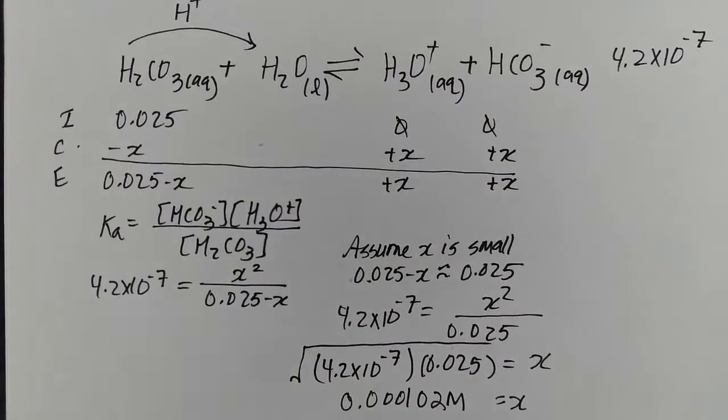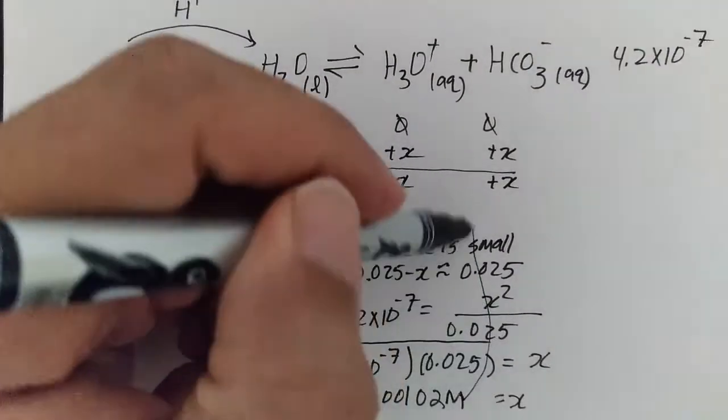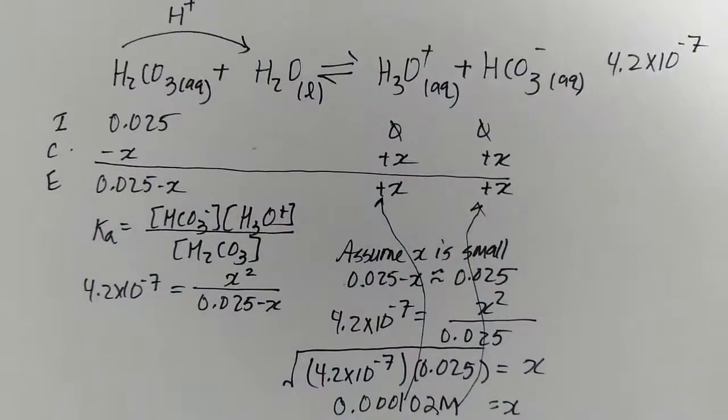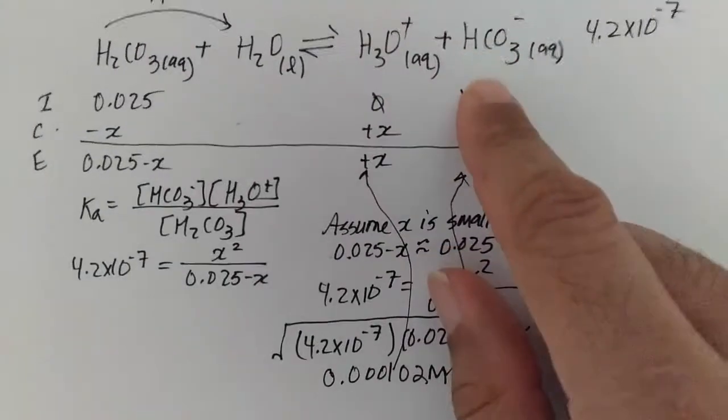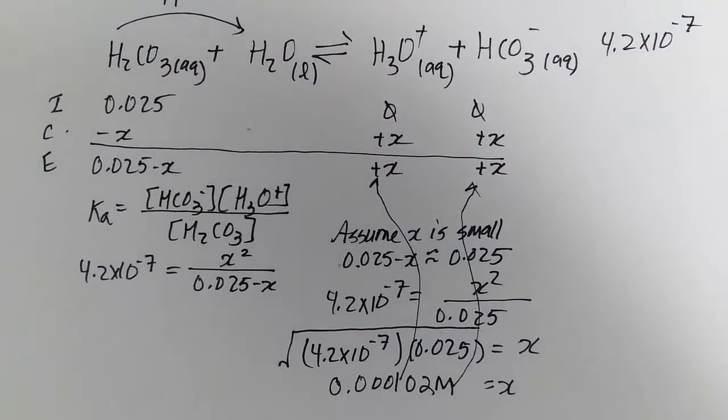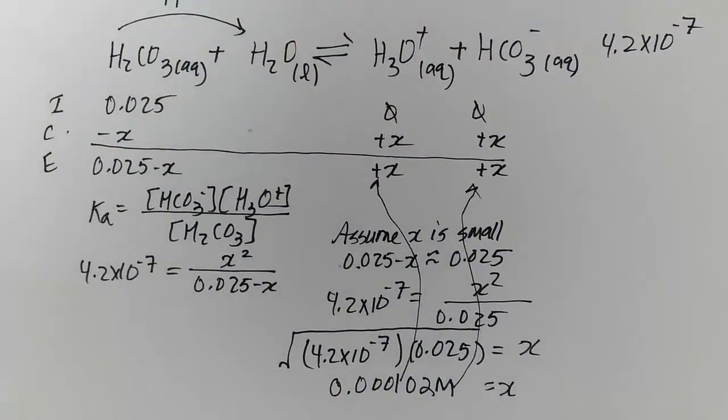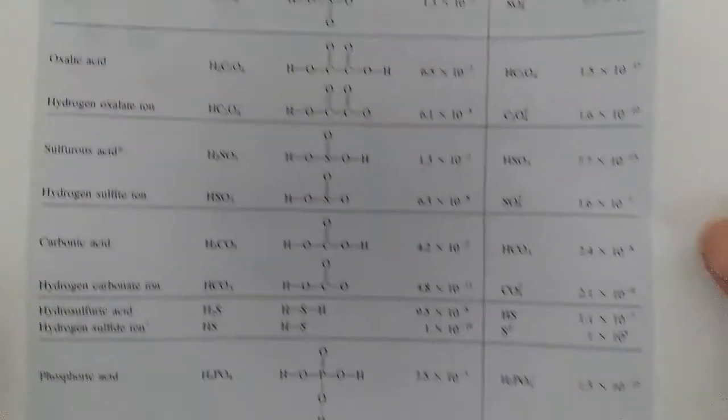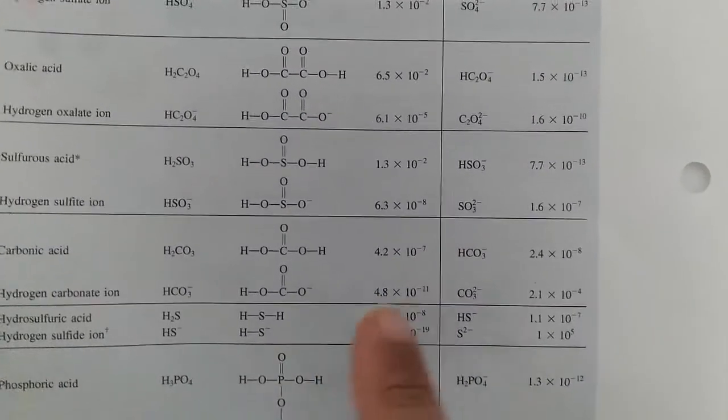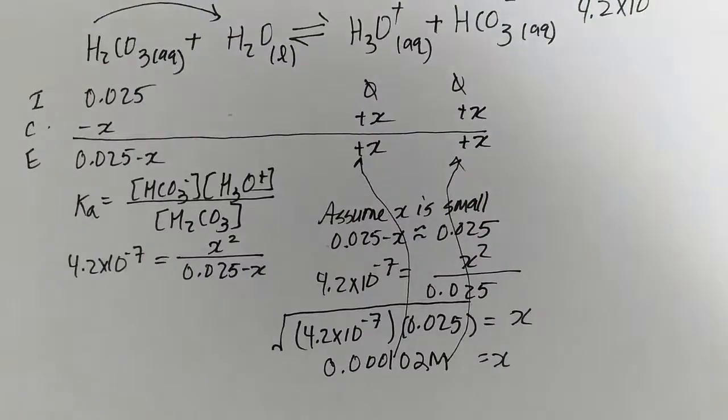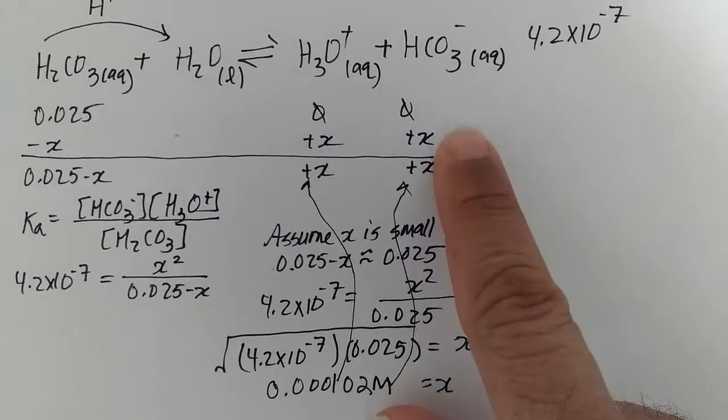That's going to be our concentration of bicarbonate and our concentration of H3O+. However, we're not done because this HCO3^- also does an ionization, and that ionization was, looking back here, that ionization is even smaller. That ionization is 4.8 × 10^-11. So let's go ahead and write the Ka for this reaction.